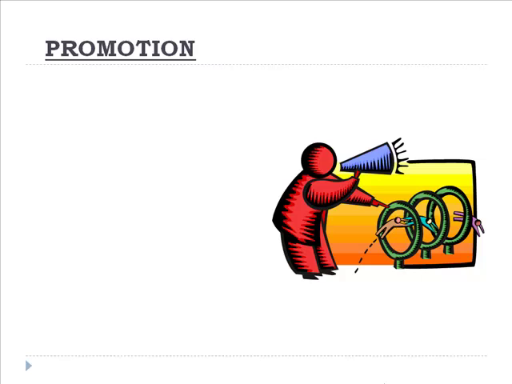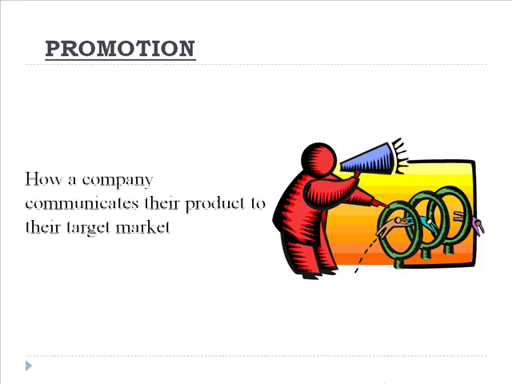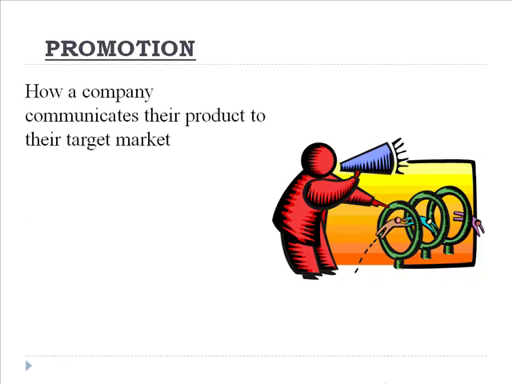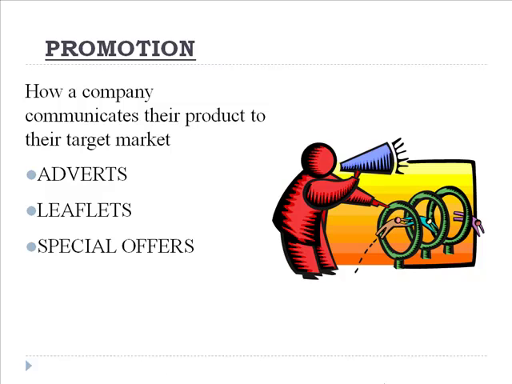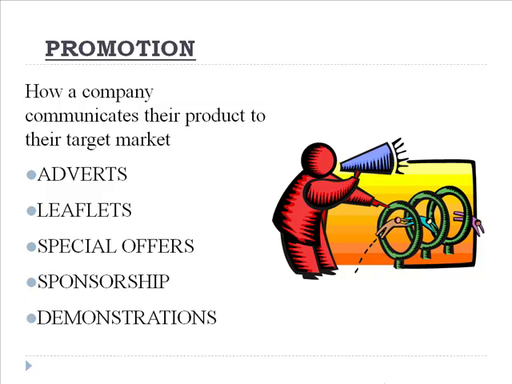Promotion is how you're going to tell customers about your product. How do the customers know about your product? You're communicating with them, telling them what your product is going to be and what's so good about it. You can do that through adverts, leaflets, special offers, sponsorship, and demonstrations. These are a whole list of ways that you can promote your product.